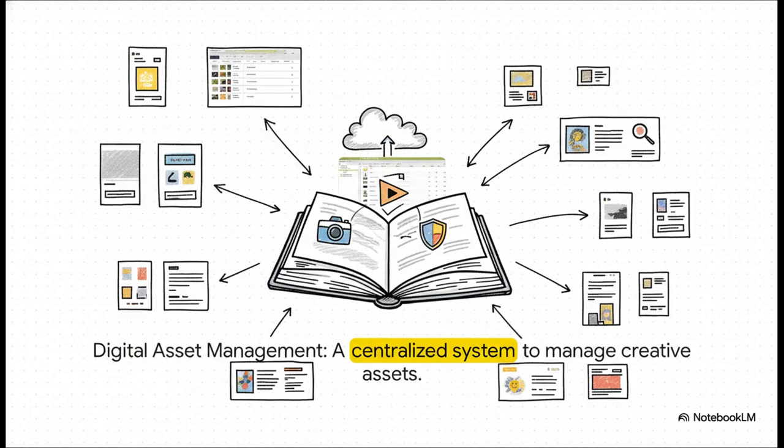And this shows its second core power, digital asset management, or DAM. AEM basically provides one central library for every single creative asset a company owns. That means every approved photo, video, and logo is organized, tagged, and super easy to find. This is how you make sure the brand looks and feels consistent absolutely everywhere.